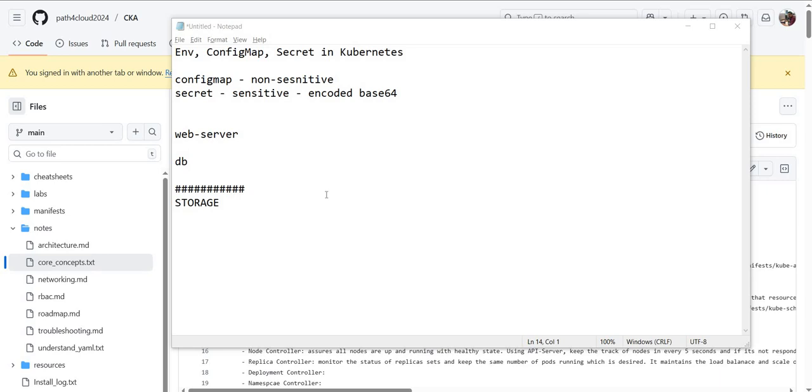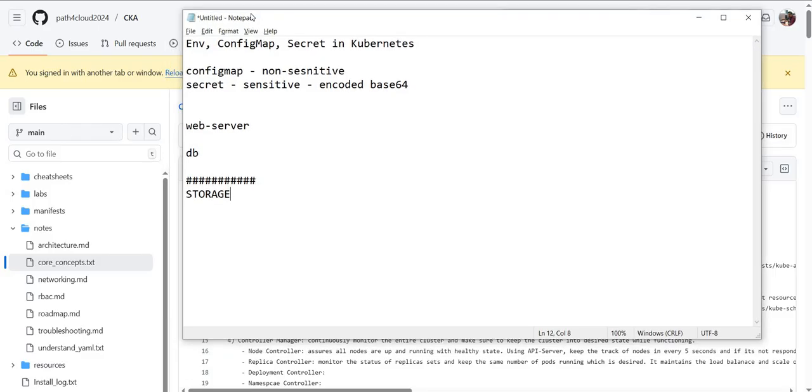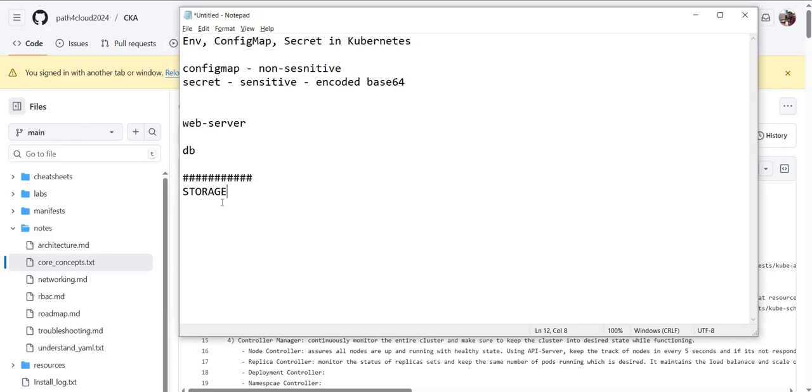Okay, welcome back guys. So in today's video, we will see how storage helps us persist our data in Kubernetes, right? If you have gone through my Docker beginner series, which is a strong recommendation for this Kubernetes, we have already discussed how storage works in Docker, like layer by layer, how Docker stores the image and maybe the other parts. Same way here, we need a place to store our data.